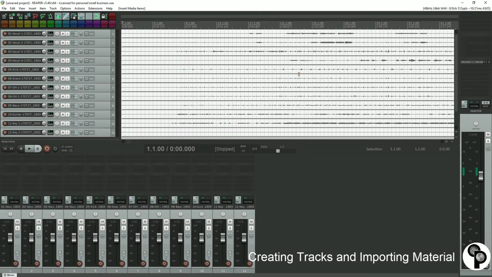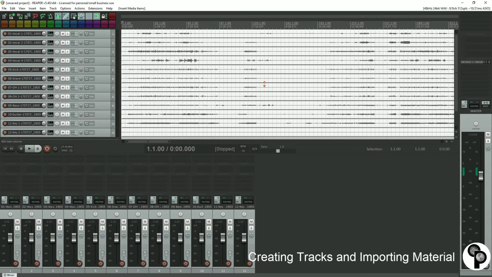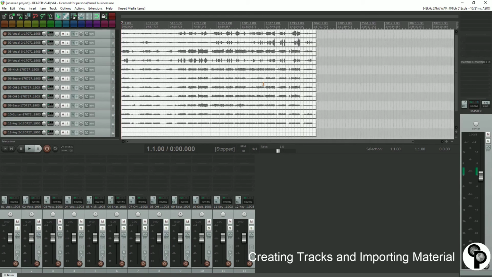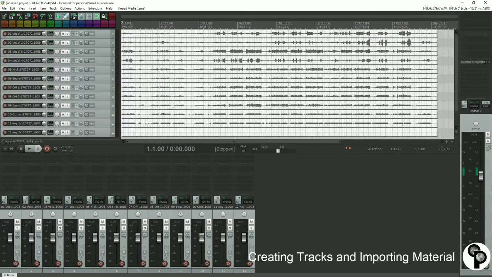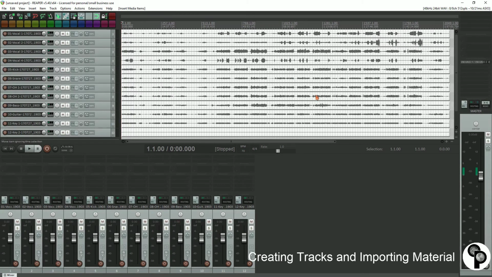We can use our mouse wheel. If we just hold our mouse over this area, the envelope area here, and use our scroll wheel, it will zoom in and out on our waveforms. We can also use the scroll bar here, and we can adjust the size to, let's go ahead and just fit that there, and now we can see everything. And there we go. There's our project.